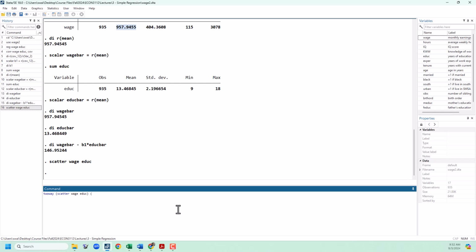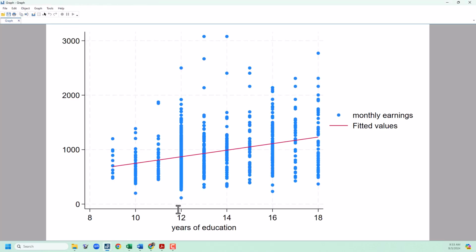What we're going to do is lfit. lfit basically makes a linear regression line for these variables, and that's going to be the exact same line that we estimated earlier using the regress command. So again, we're going to put wage and education as the variables, close the parentheses, and run this. And we can see that a new graph pops up here with the same scatter plot we had before, but now with those fitted values going through that cloud of points representing our regression line.